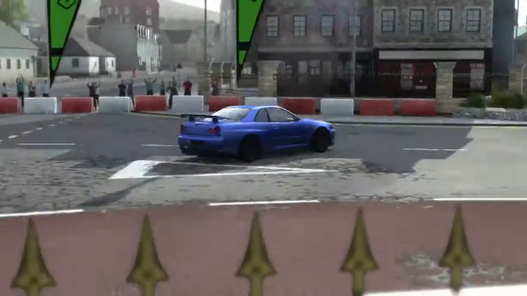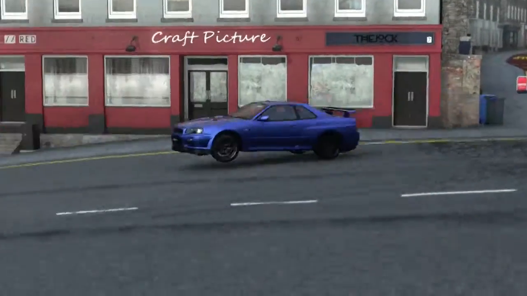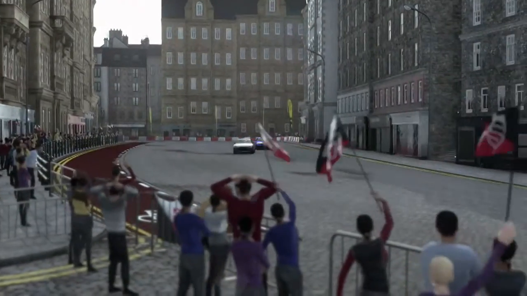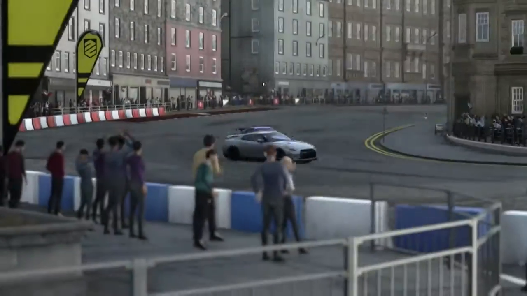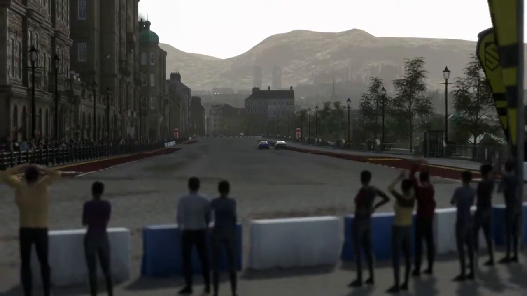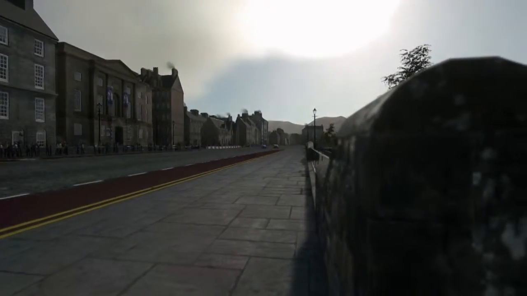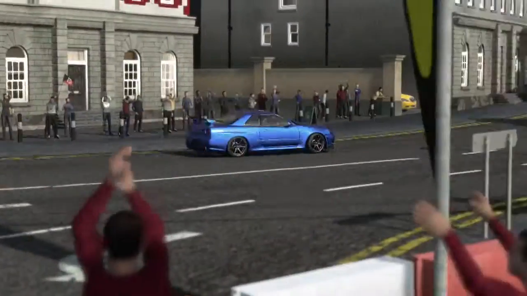I managed to get up the inside of him through that corner there, but I couldn't really do anything. I got in a bit of a bad position going over that next bit, but I was faster, quite a bit faster, through this next section here. Once again though, he would get the acceleration out of the corner, which meant that I couldn't really do anything to get past him. I did manage to get in front of him out of the last corner. However, the speed of the GT-R, sorry, was too much. It was a lot faster, and as you see, he managed to get in front of me for this next corner.